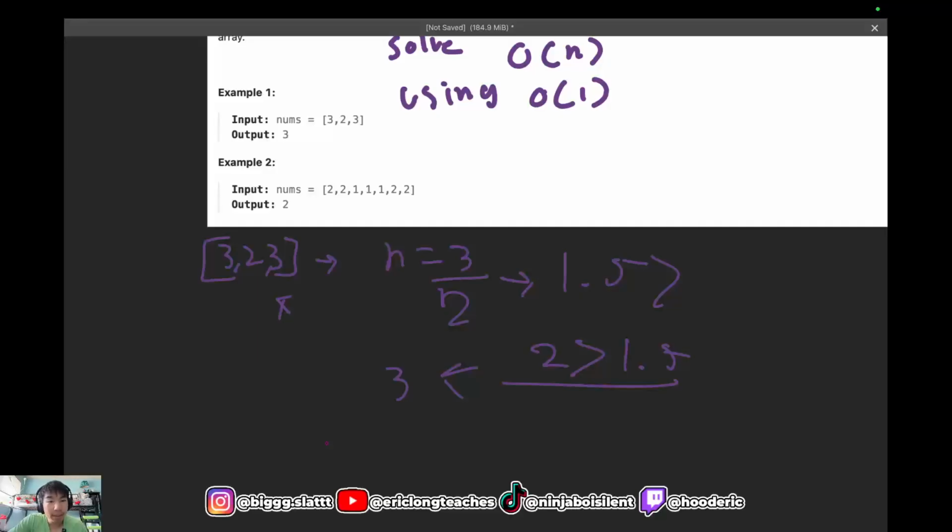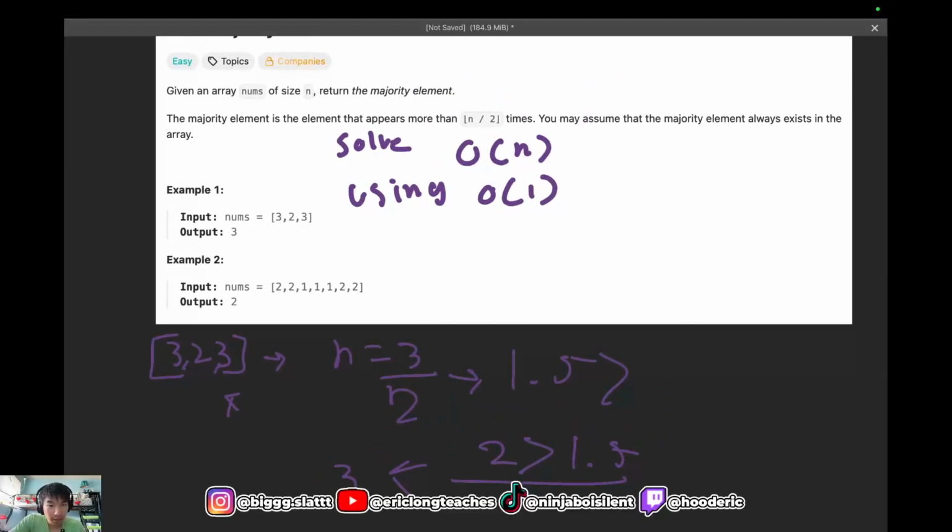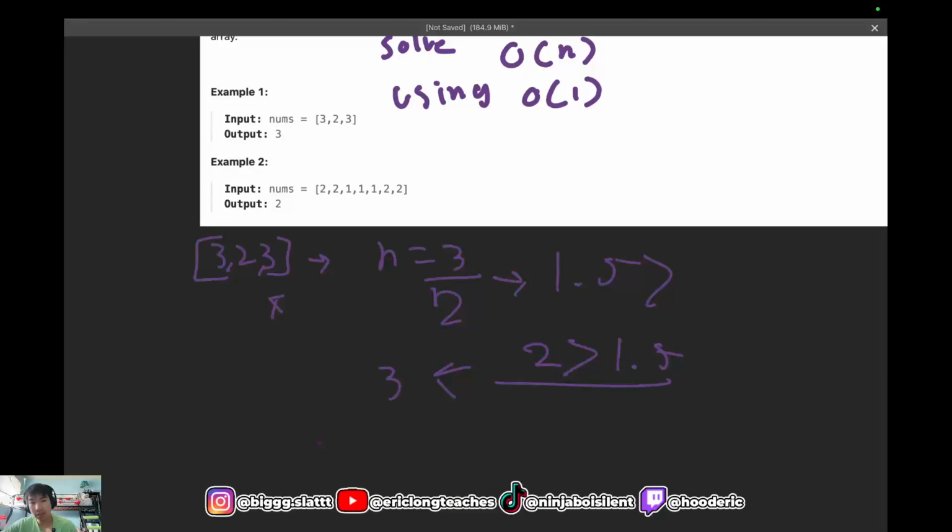Okay. How can we solve this? I guess we could have a counter, which is like a hash map. It'll have every single number, so we'd have 3 mapped to 2, because 3 showed up 2 times, and we'd have 2 mapped to 1, because 2 shows up 1 time.